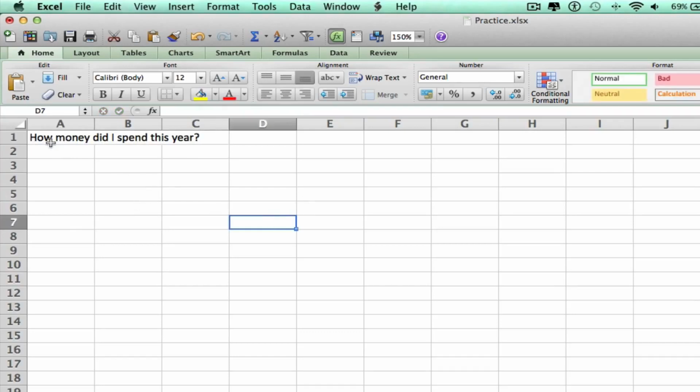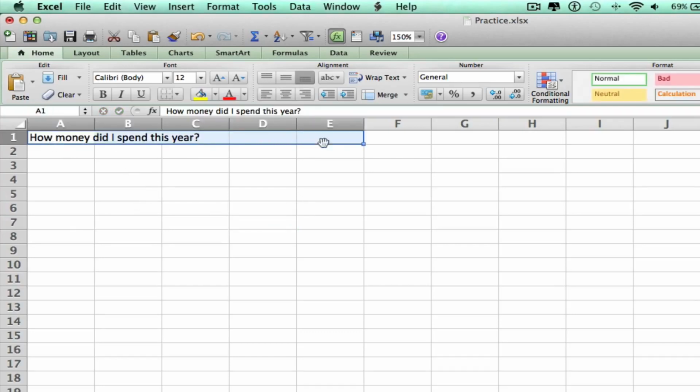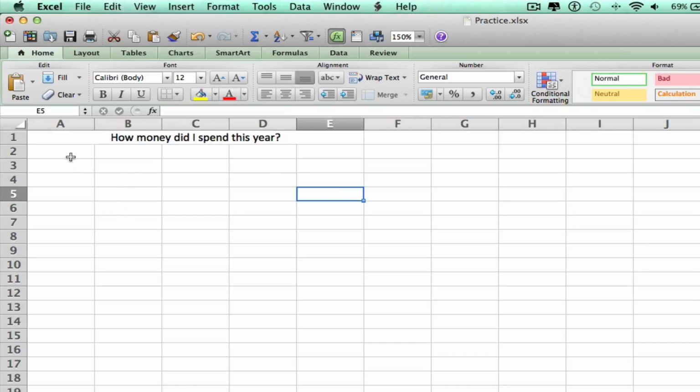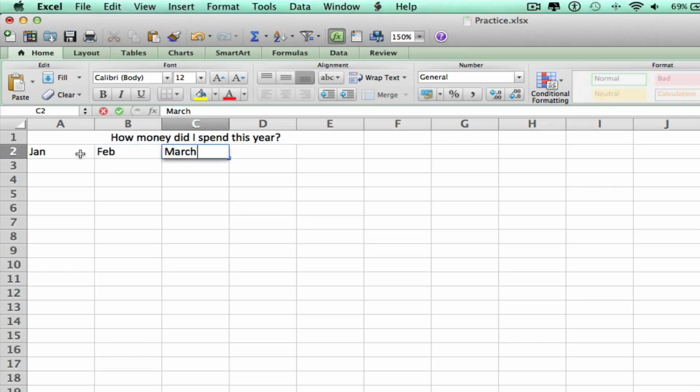Okay, now I can click all this and do merge. Click merge. What else can you do? Yeah, just click merge. Okay, how much money did I spend this year? So let's just say January in here. Tab. Feb. Tab. Okay, just the 5 months because currently we're in June. I don't want to talk about June at the minute because we're already halfway through June. January all the way to March has passed.